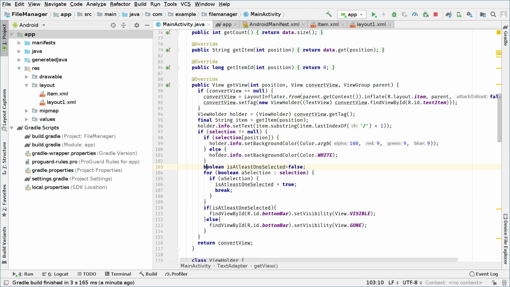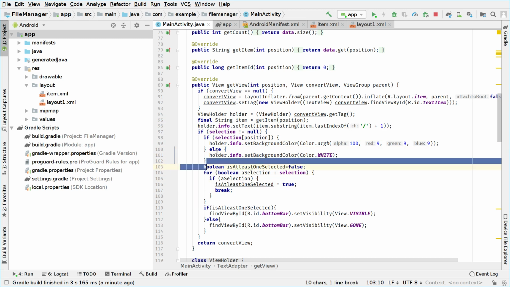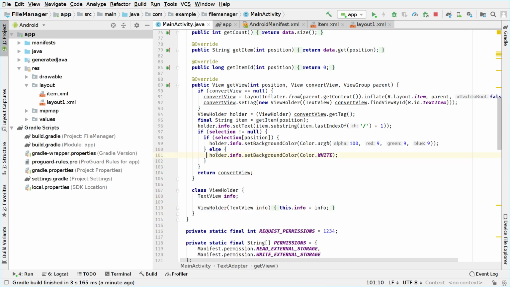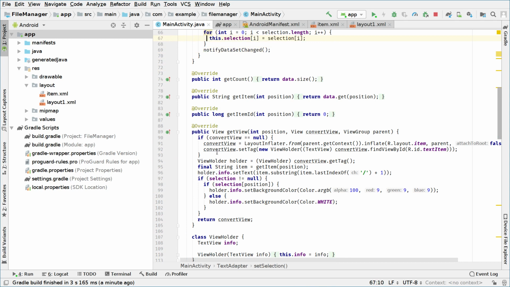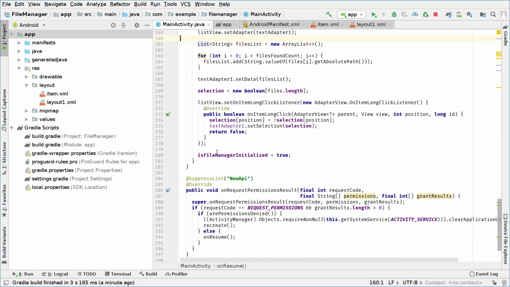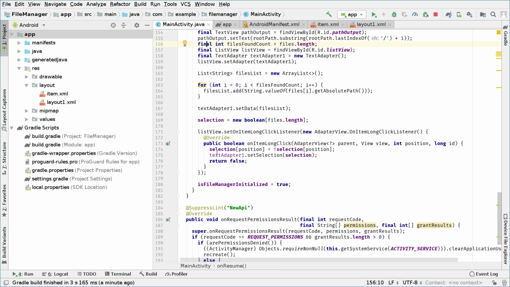What we will do is get all this code we wrote and move it to another part to make it more efficient and easier to understand. We will move this code into the onResume method inside the onLongClickListener method, right here, after we select and set selection.